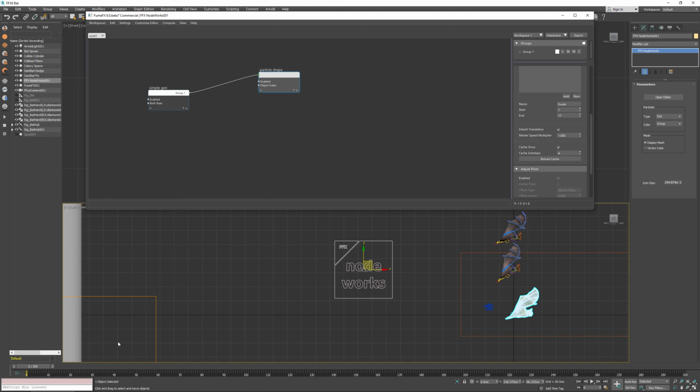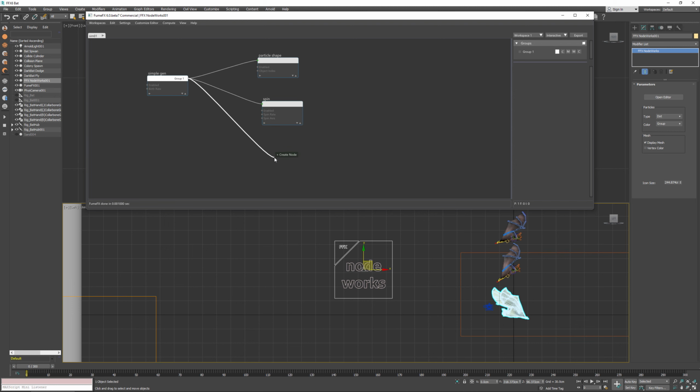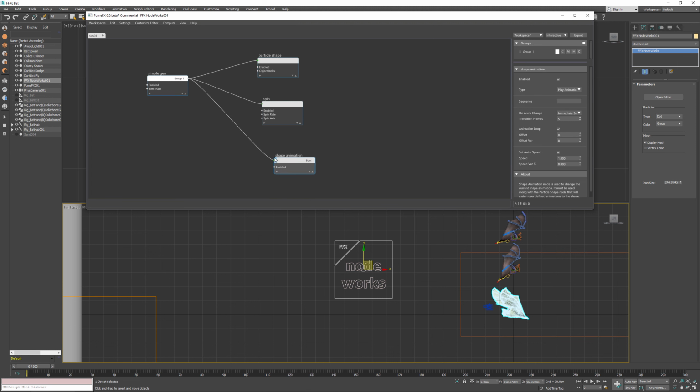and as you can see now our hero bed is going backwards, so we're going to correct this with a spin node. We're going to turn it about 180 degrees on the z-axis. Now you can notice that animation still doesn't play, and for that we need to assign the shape animation node.